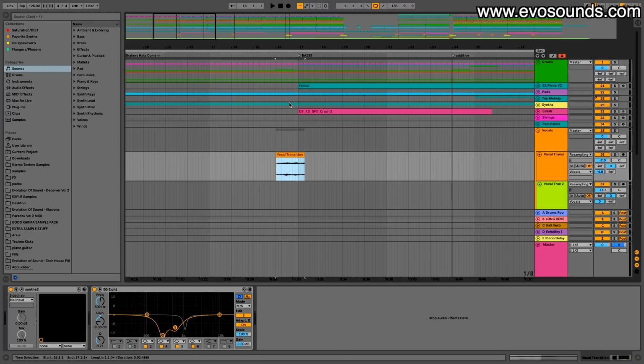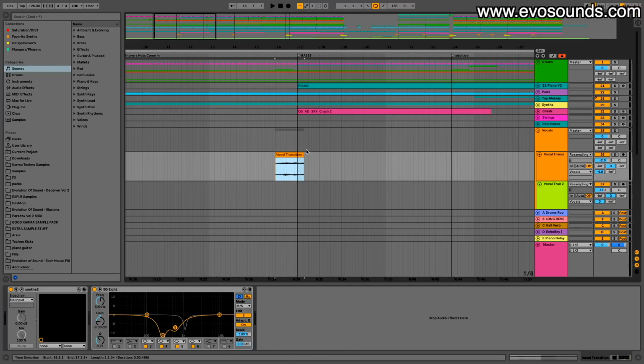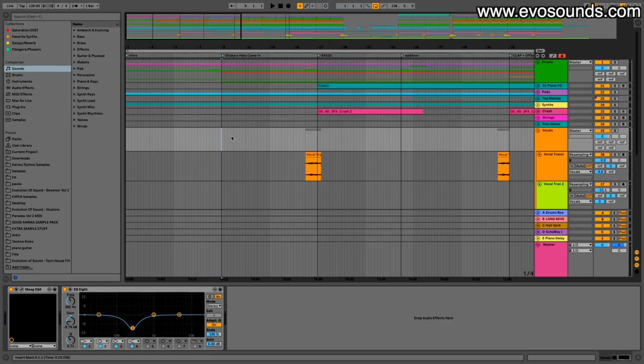Now I'm not going to lie, usually pairing it up with some effects does help in creating the transition a lot smoother. But again, instead of utilizing a sweep here, you can use this in combination with a downlifter, a crash, etc. So we're going to play it from here so you can see how it works.